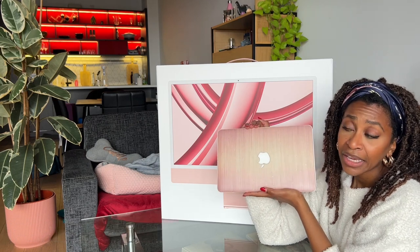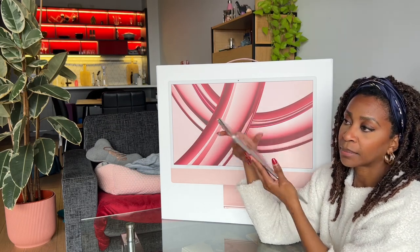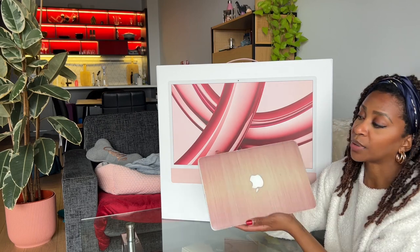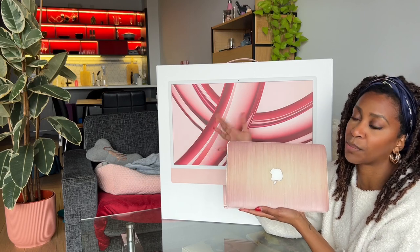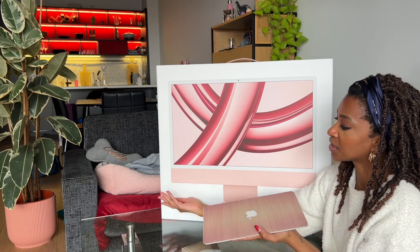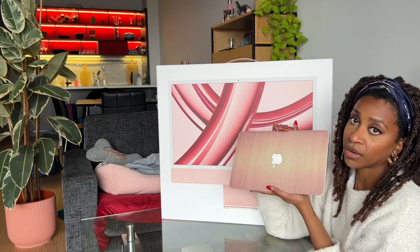This is so freaking light. If you go online and Google the specs for this 2015 11-inch MacBook Air, it's like the lightest they've ever been. I love traveling with this. The MacBook Pros are fabulous but they're heavy — they're making them lighter and lighter but they'll never go back to this lightness. But the MacBook Pros have so much more capability. Ain't nobody giving you away — you're just getting a big sister, and we're still going to take you on planes and trains and cars and everywhere we need to go.